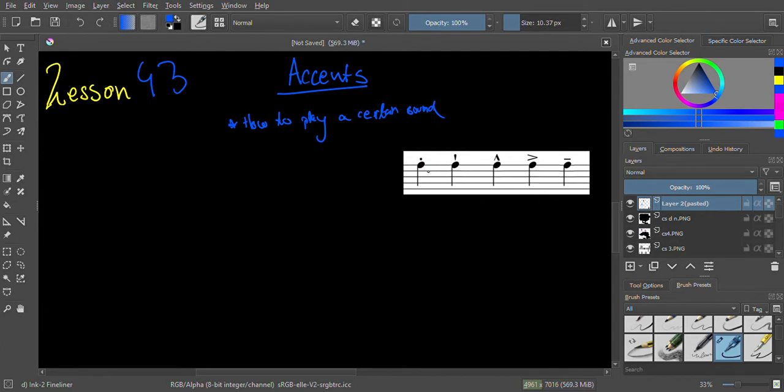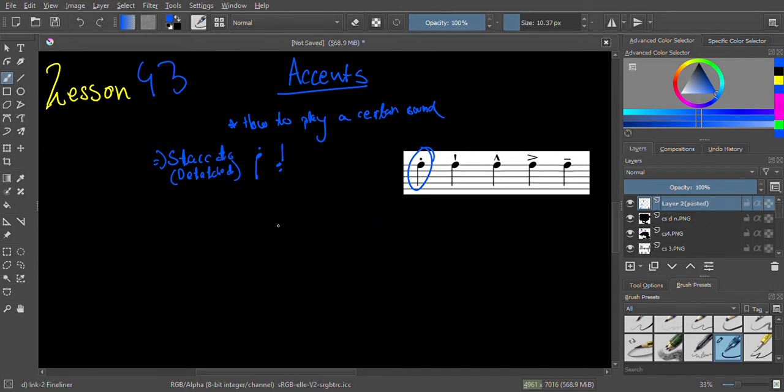Great. The first one I'm going to talk about is staccato. It's basically when you have a note with a dot above it when it's facing upright, and a note with a dot below it when it's facing downward. So this dot tells you that the note is staccato. It has a T for those of you who are wondering. This means to play the note in a detached fashion. That means you would play the note slightly shorter and it sounds detached from the rest of the music, right?